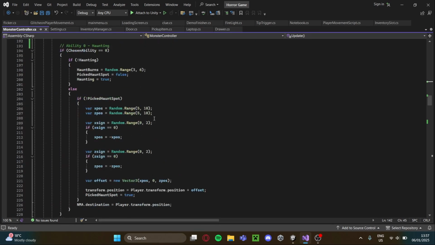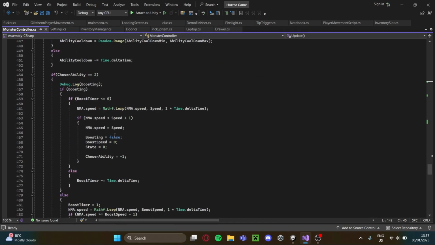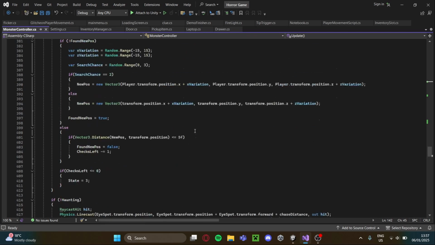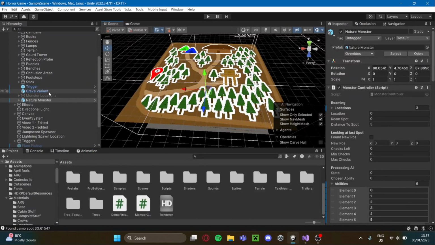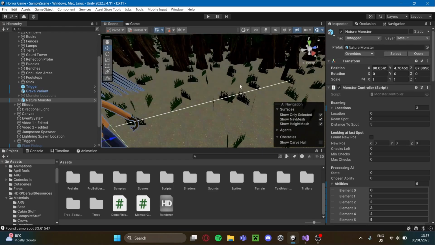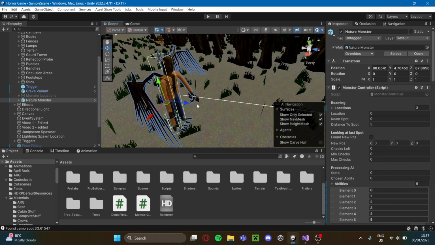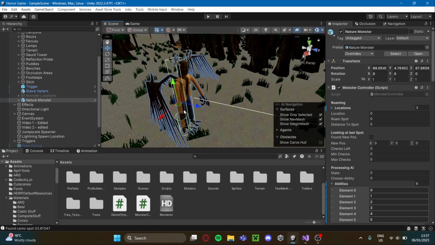Now state 5 triggers if, here, it's going to shoot a small line, and if it hits something and it's the player, it will hunt the player. I can show you if I zoom into the monster. This little white line is his eyesight. Yes, it does come out of his stomach. Yeah, his eyes are in his stomach. Don't judge.